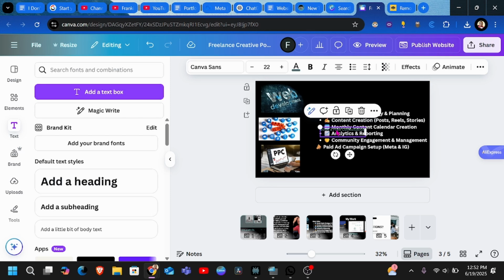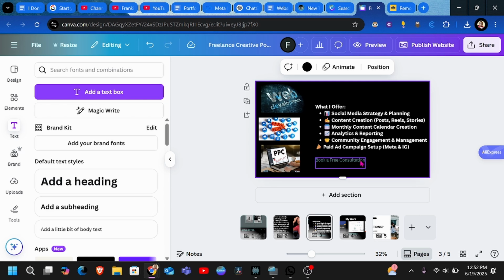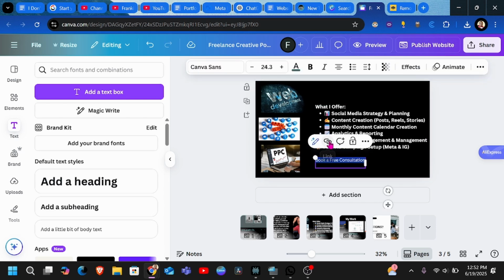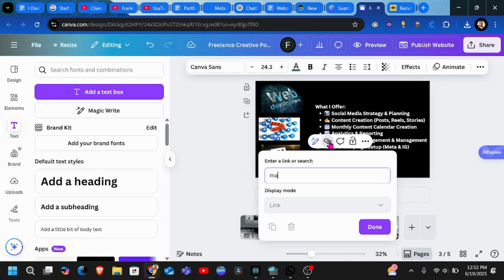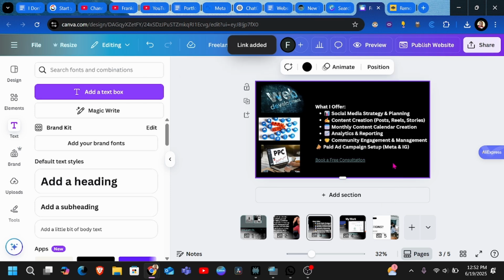So let's click that, drag it down here. Then again here we can add a contact. Like I said, just say mail to then your email address. Then you can just click on done. Then that will appear as a link when somebody clicks on it.